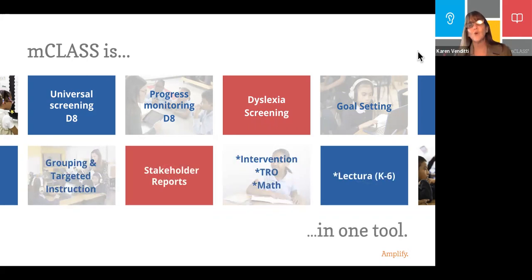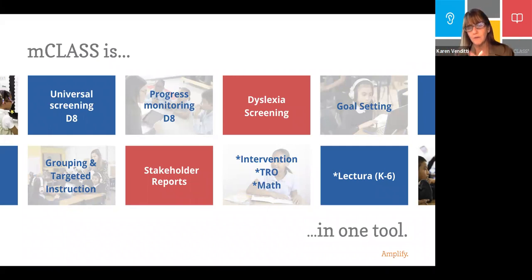Then there's grouping with targeted instruction. So taking all this wonderful data, and they'll talk about that, grouping your students and providing instruction along with reports, because you want to use that data. That data is so actionable immediately. And so those reports help teachers, help leaders, help parents, caregivers to understand that.